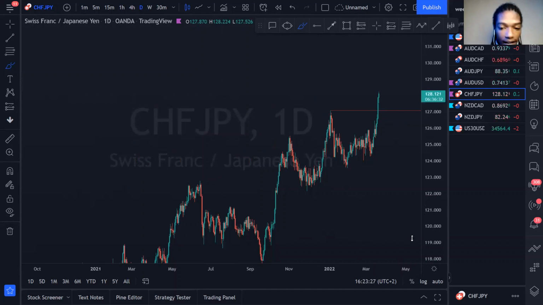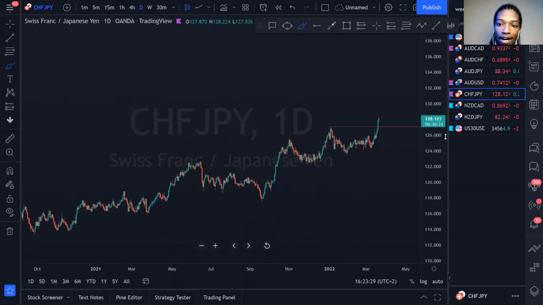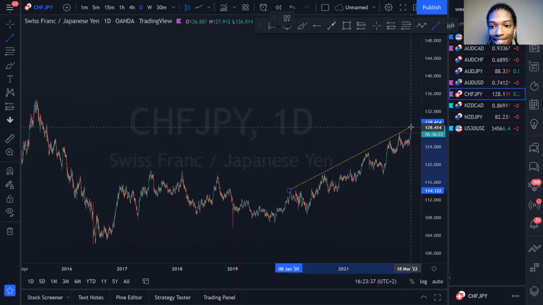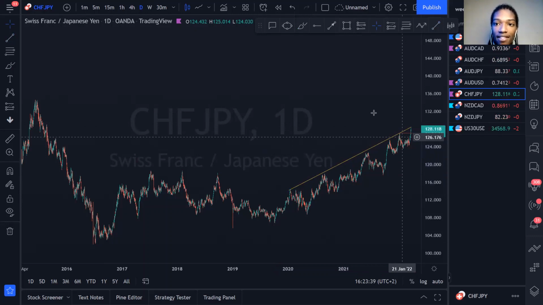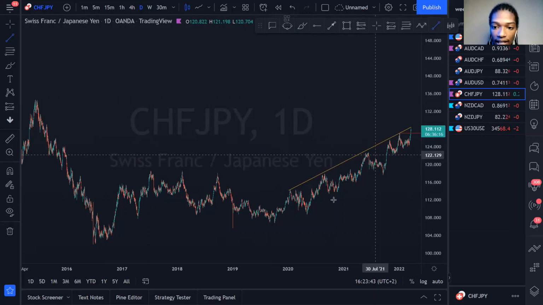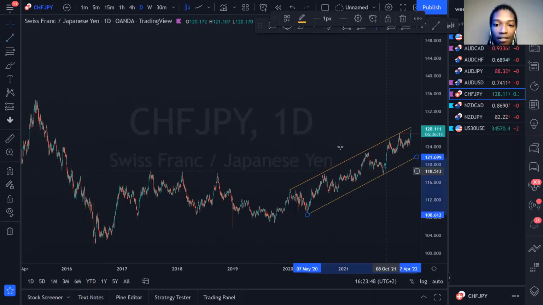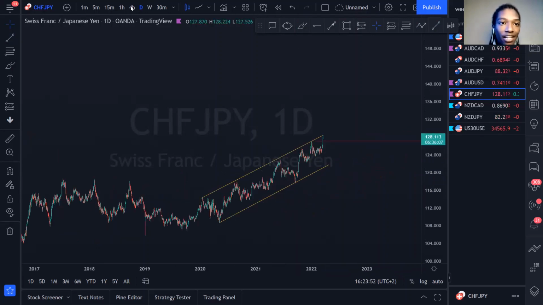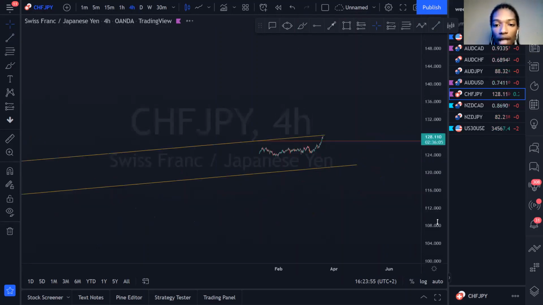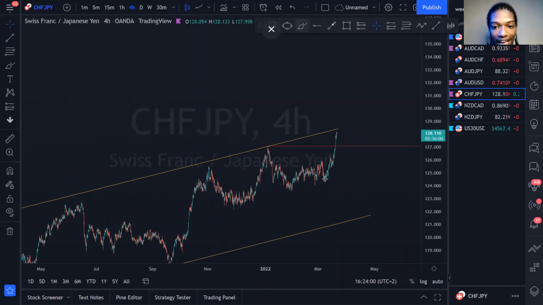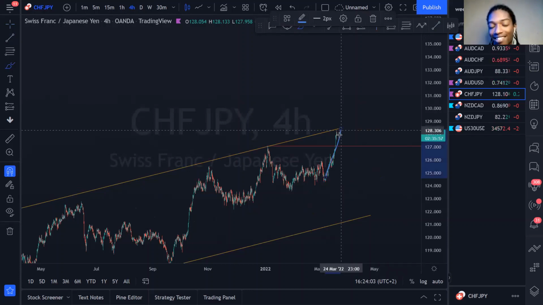Looking at Swiss yen from a really higher time frame perspective, we're somewhere at or around this resistance trend line of this higher time frame structure that we've been seeing developing, being the reason for a lot of our sell biases on this pair. Every time we've been at this resistance trend line, we've been looking to sell. We can also add this nice support trend line just so that we identify what kind of structure we're in, and we are in some sort of an ascending channel. So we are at the resistance of this ascending channel, meaning that we can still hold our bearish directional bias. Now, guys, to point out, yes, prices have been fairly impulsive towards this resistance area.